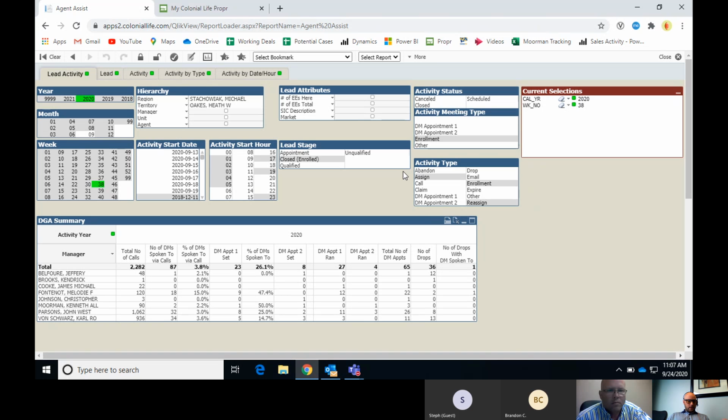So I can filter it where, hey, I only want to look at DM1s right now. So once I do that, okay, I'm going to go to the lead tab, and I could have selected it here as well. So in week 38 of 2020, appointments that were completed, and I'm looking at DM1s. If I go to the lead tab and I scroll all the way down to the bottom, it's going to show me the list of every single DM1 that was completed and what business.